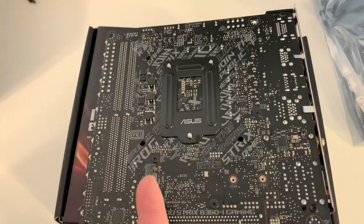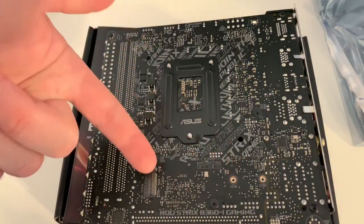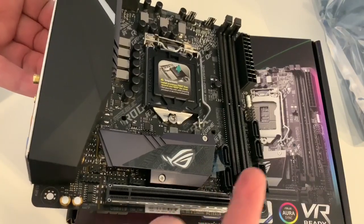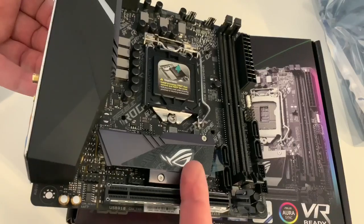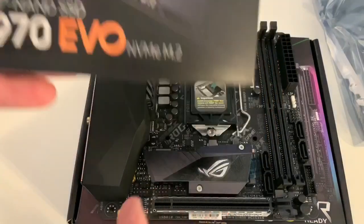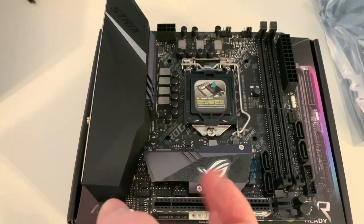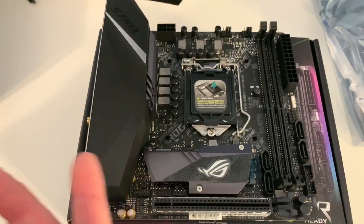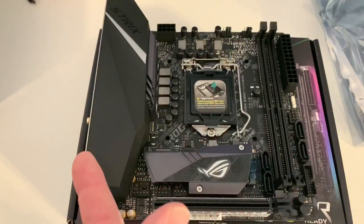Your other M.2 drive slot is on the back over here, which is very nice because once your PC is built and it's a pain to get to, if you want to add another M.2 drive later on down the road, all you have to do is take the right side panel off the PC and you have access to it. I'm actually going to be putting my Samsung 970 EVO as my main hard drive going underneath the board, and then later on when I want to upgrade and add another one for extra storage, I'll put that on the back of the motherboard.